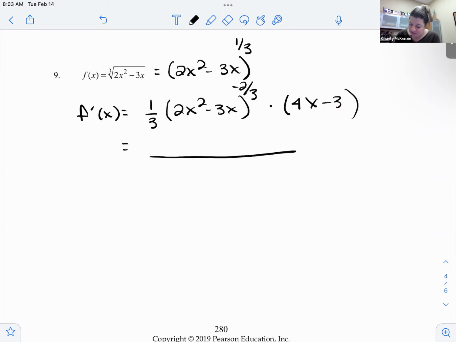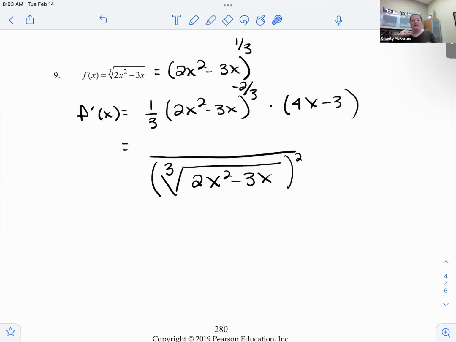Let's do a fraction. Let's move this radical downstairs, 2x squared minus 3x. So it's negative 2/3. I took care of the negative by moving it down. Then I rewrite the denominator here. And you could either write the square on the whole thing, or you can write it around this piece. I always saw it around what's inside, until recently. And then I noticed a lot of the high school textbooks put it on the outside, and Sheridan College is 1400. So again, you can do it this way, or there's a parenthesis here with the square here. It's actually the same thing.